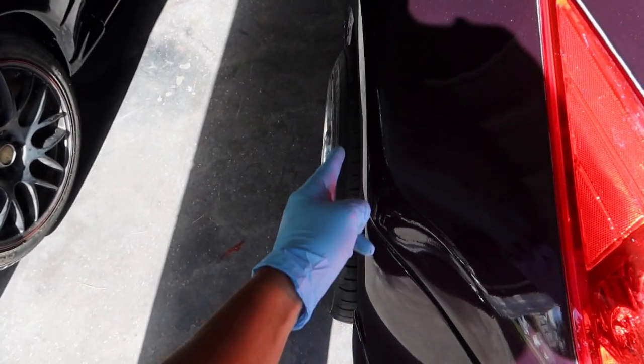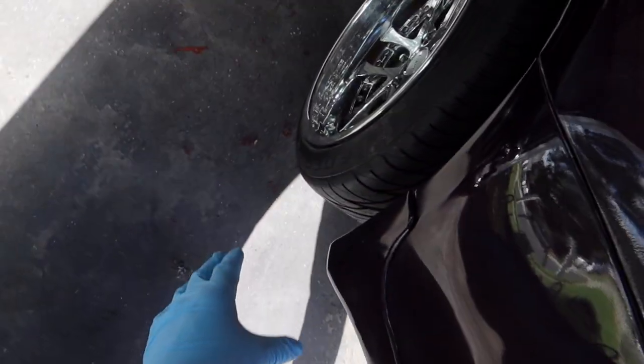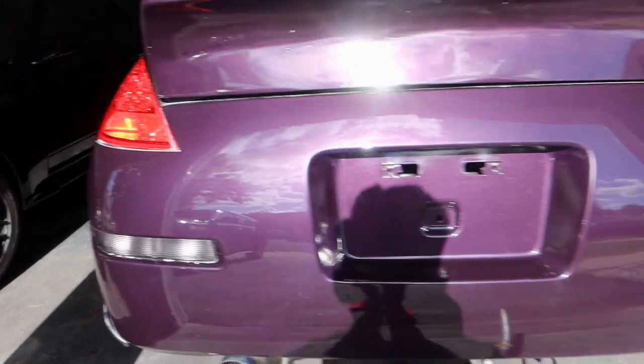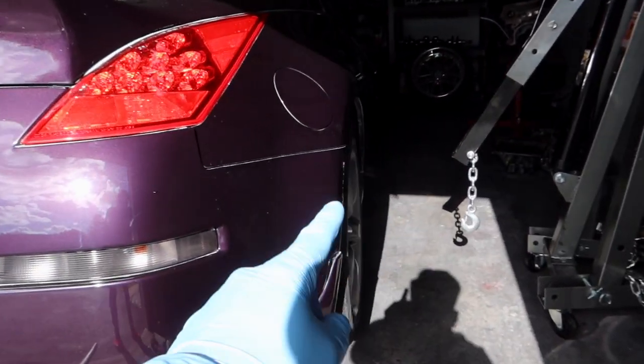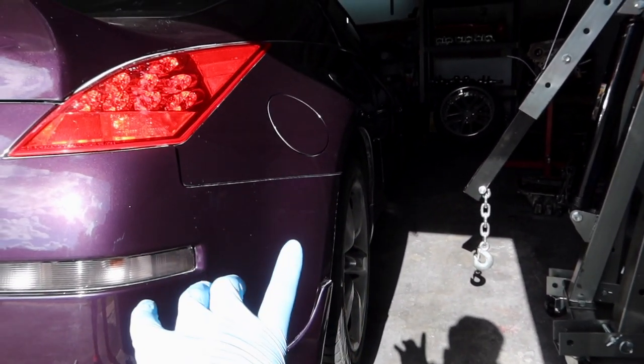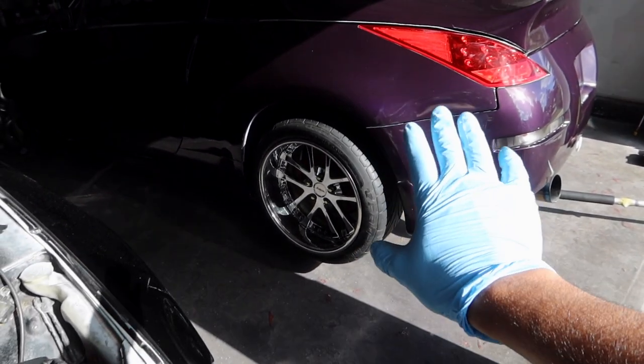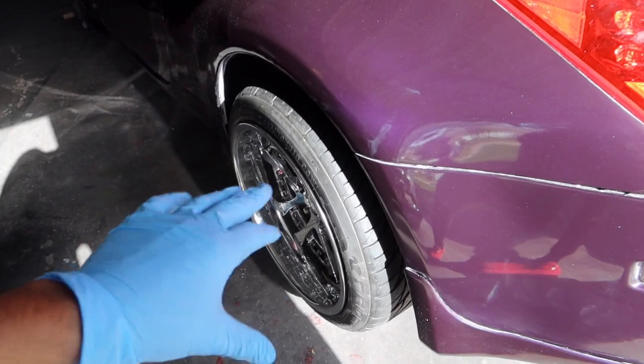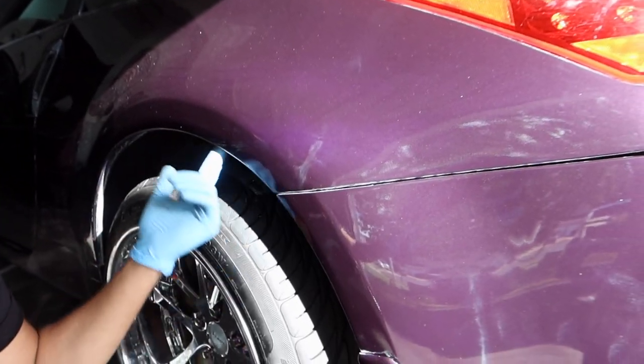Look at that — look at how much poke, dude. It's not on the floor yet, it's still in the air, but look at the poke. Take a look at this side, and then come over here and take a look at this side. That's crazy. Once the car gets on the ground I know it's gonna camber in a little bit, but I'm actually kind of worried — like, is this even gonna work? If this doesn't end up cambering itself in and it doesn't work, we're gonna have to roll these fenders a little bit. And Amanda might just become a stance boy.